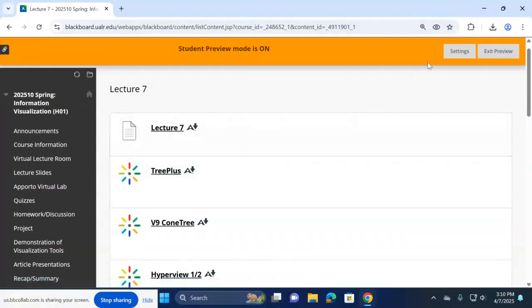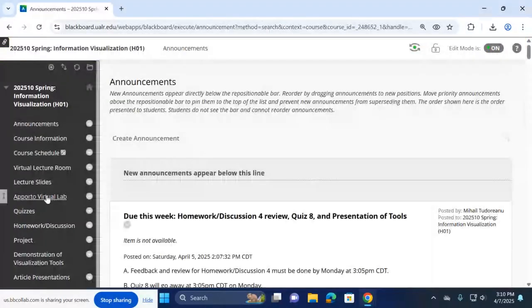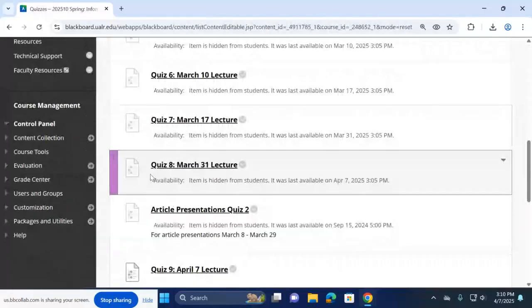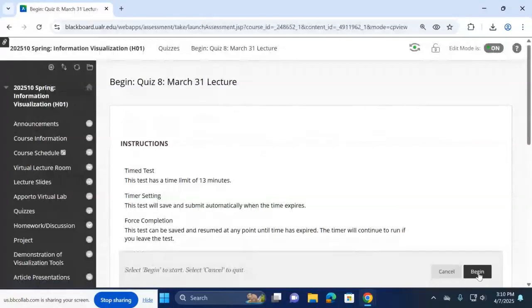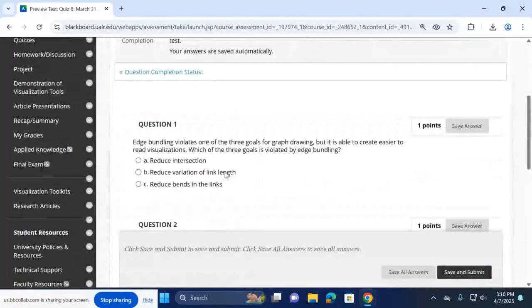And as far as quizzes go, let me switch the mode. Let's look at this last quiz. So edge bundling tries to find a way to route edges so they don't intersect.